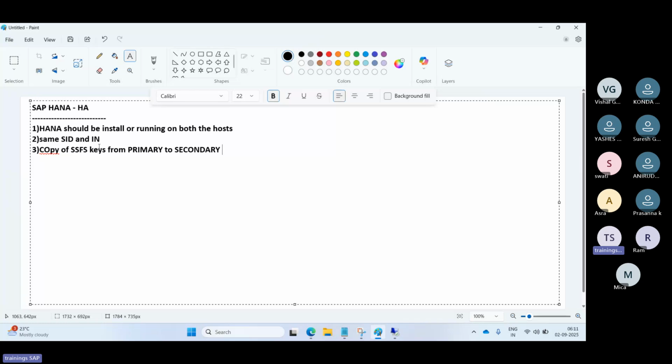The SSFS keys are available in /usr/sap/SID, then HDB, instance number, then sys, global, security, rsecssfs. This is the location where the SSFS keys are available. We need to copy the keys from here.